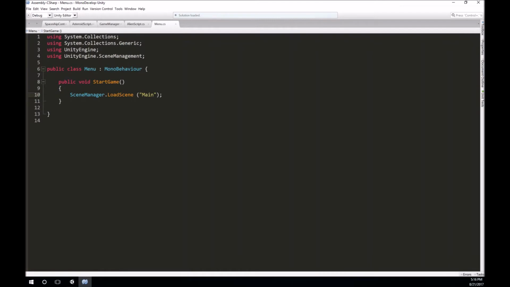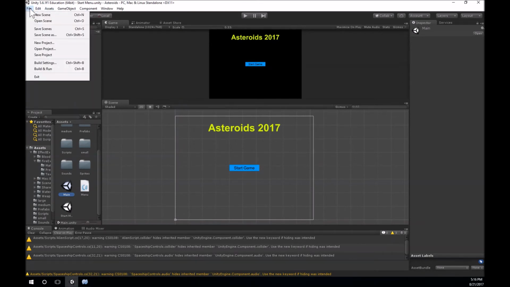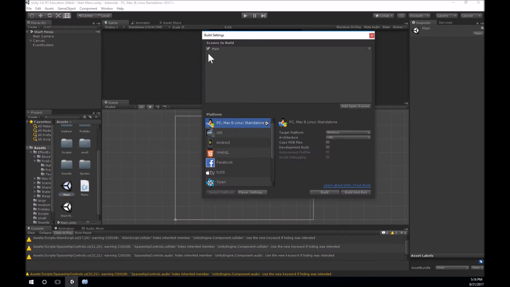Now there's one more step here. Whenever you want to load a scene, you have to make sure those scenes are in your Scenes In Build settings. So to get to that, you go up to File, and then you go to Build Settings, and it has to show up here in our Scenes In Build. Now it's already here. If it wasn't, I could just drag and drop it in here. And since I'm going to probably go back to the start menu at some point, let's go ahead and just add the start menu scene in here as well.